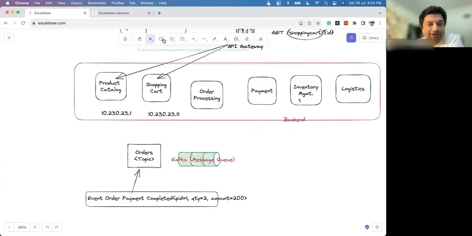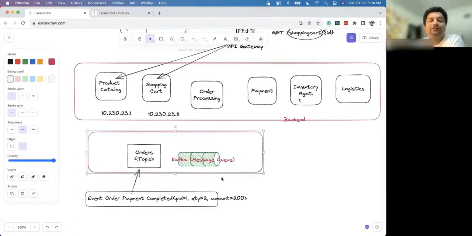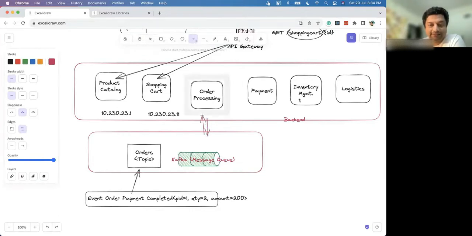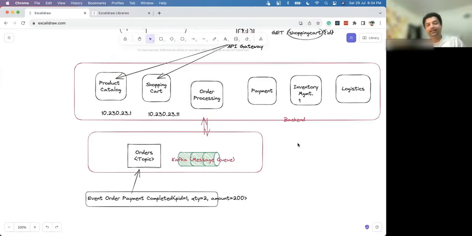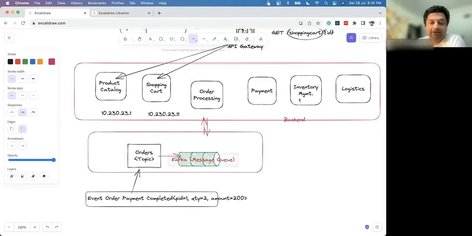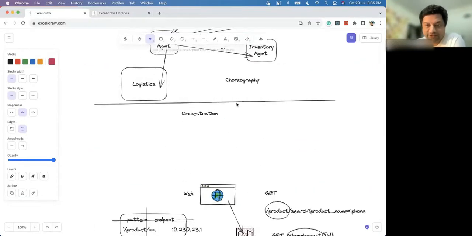And to show that every one of these services is communicating with it, you can draw a connection like this. So this shows that all the services are connected to the message queue rather than individually connecting the arrows. This would be the right way to suggest how the processing is happening. So this is about your choreography. Here, no one is controlling anything. Everyone is acting as per the pre-configured rules. Now, the advantages and disadvantages of this.